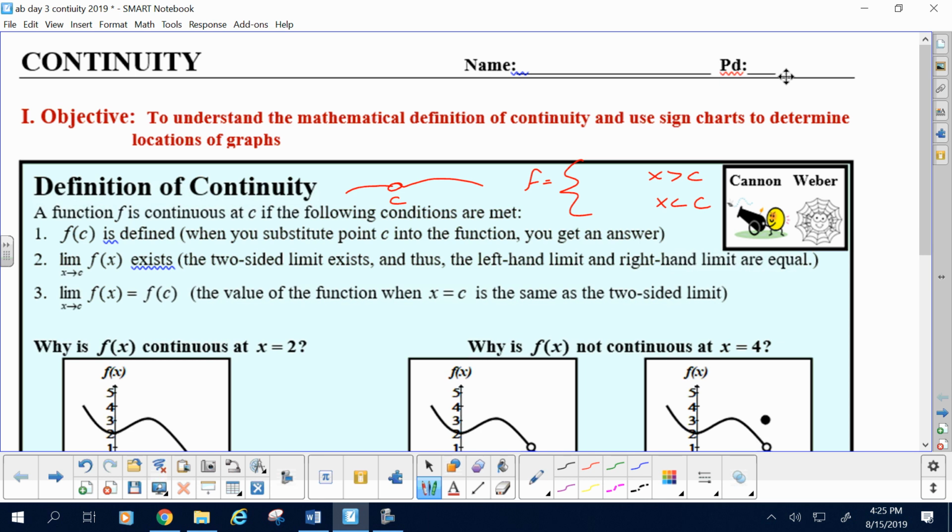The second thing for continuity is that the left hand and the right hand have to agree so that there's no jump. It has to be the case that the one-sided limits are both equal, so you'll have to prove the one-sided limits are equal in step 2. And in condition 3, you'll have to prove that the point and the limits are the same. It's not the case that the point exists, but it's somewhere else besides the limit. So you'll have to prove that they're the same, all right? So that's the case, and now let's get into what some problems look like.